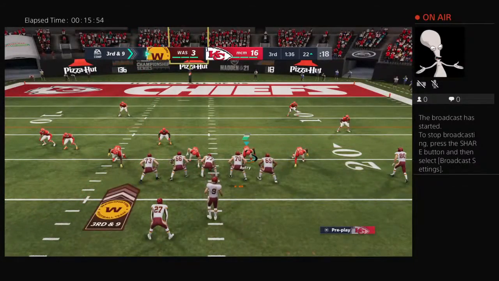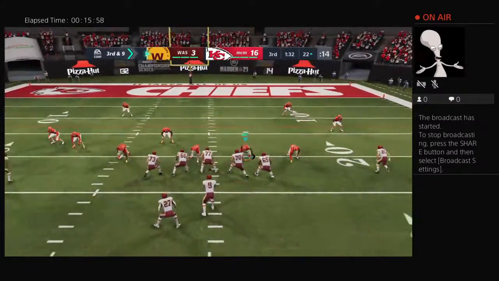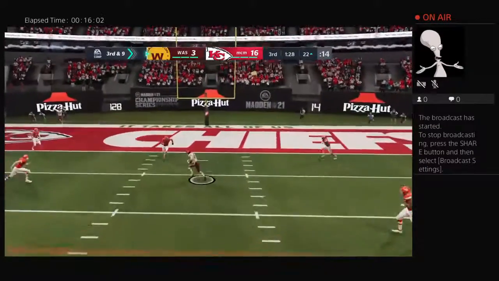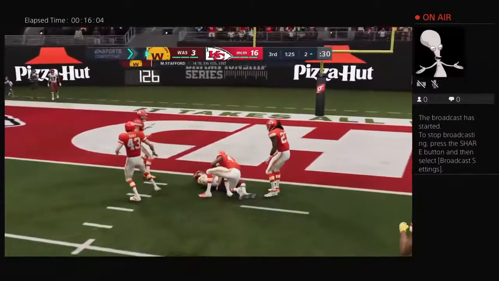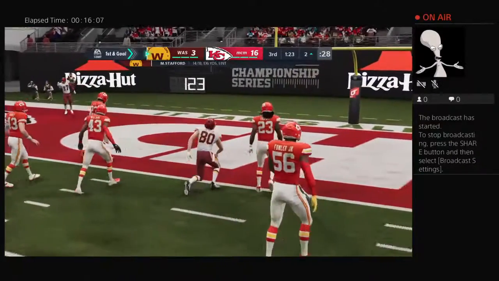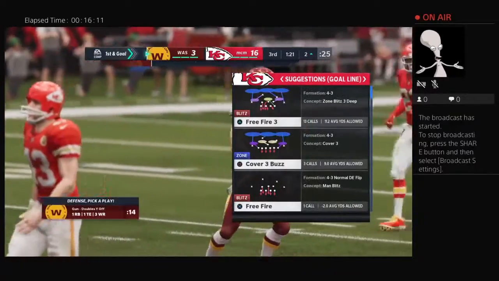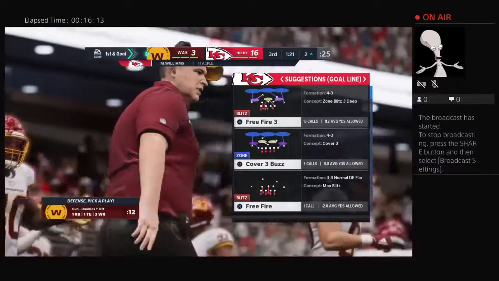Now play number 8 on this drive, and they need 9 yards to pick up the first on third. A shotgun snap for Stafford. And Amendola with a catch. And they are able to stop him, but he does take it all the way to the 2. They're able to convert on third down, and that sets up a first and goal.